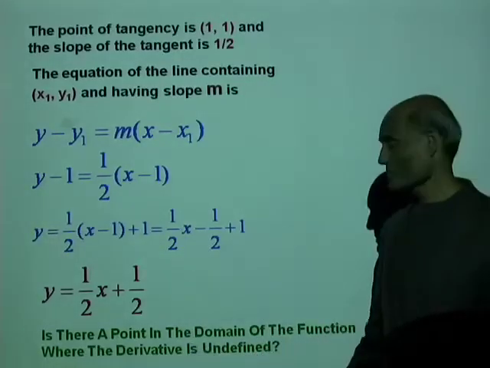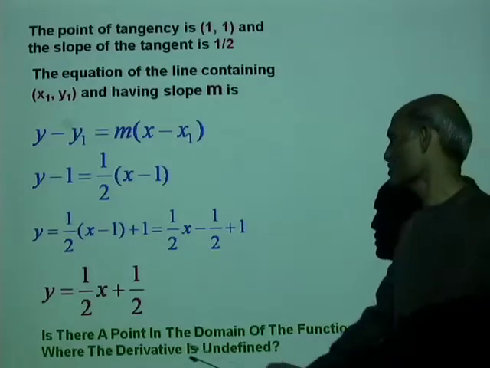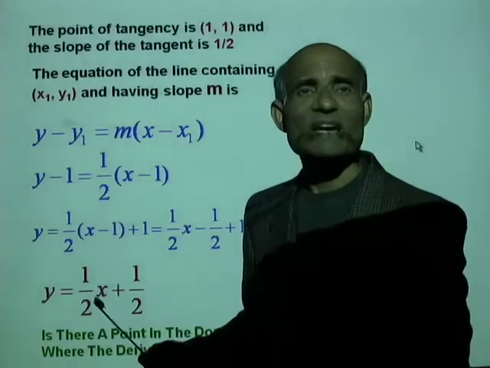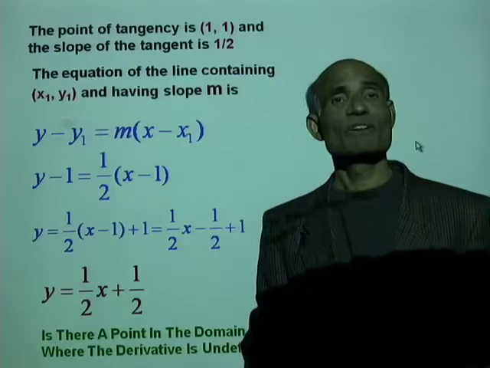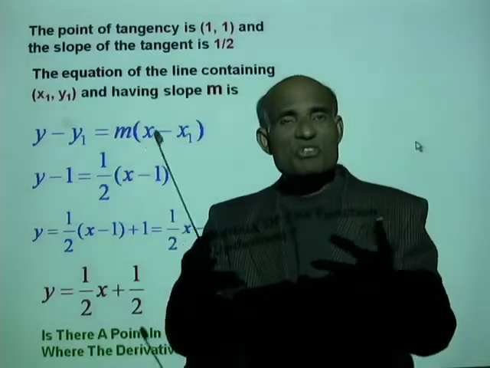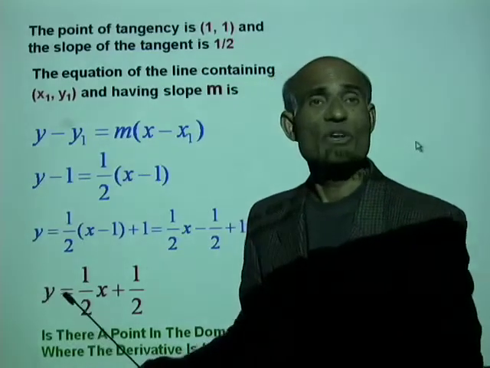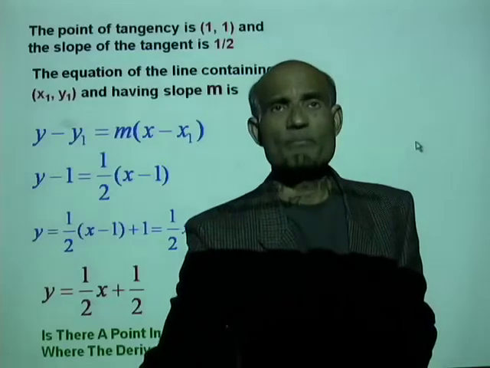A question for you. Is there a point in the domain of the function where the derivative is undefined? If you take a function like f of x equal to square root of x, is the derivative of that function defined in its entire domain? Now what does that mean? Let me see if I can illustrate that for you.